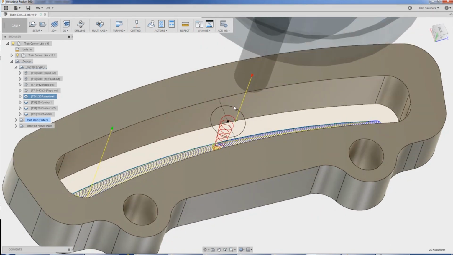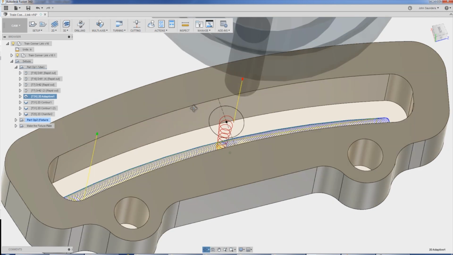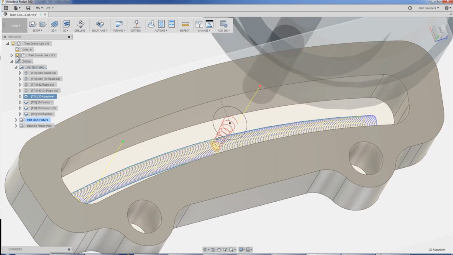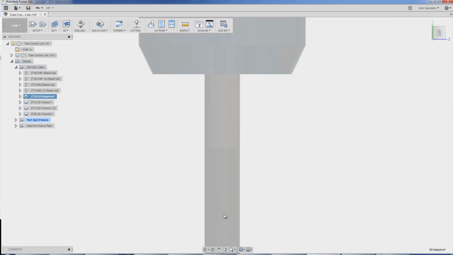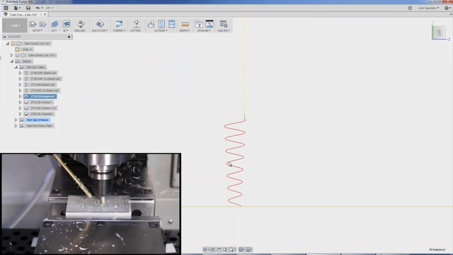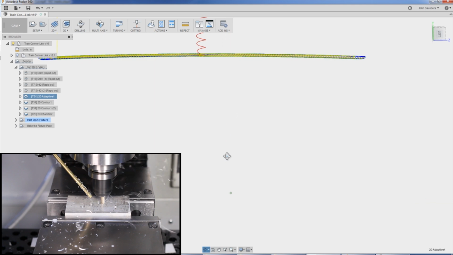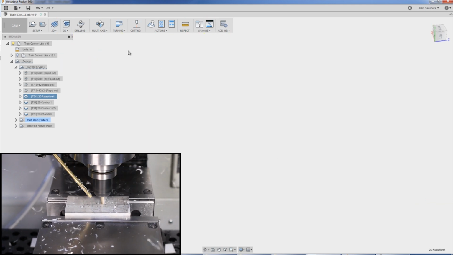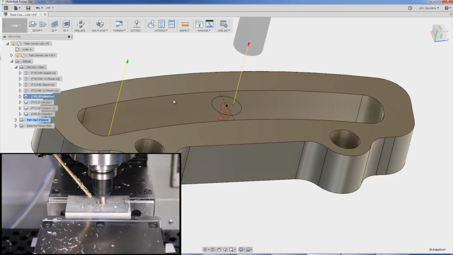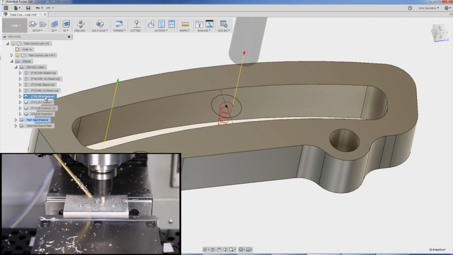I still didn't want to plunge though, because I find that plunging can create some jerky motion when it starts at the very bottom. So we're still doing a helix, but it's way easier on the tool because you've got more room for chip evacuation. If you look closely, actually turn the part off, you can see that the helix is actually tapering down as it goes to the bottom, which helps keep the top of that open. Again, to facilitate chip evacuation. How do we do that?